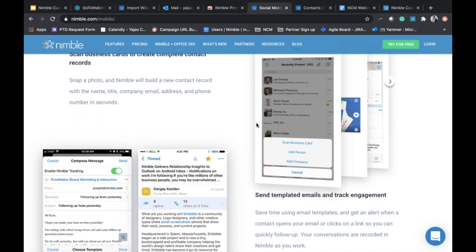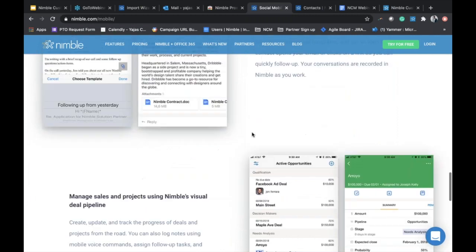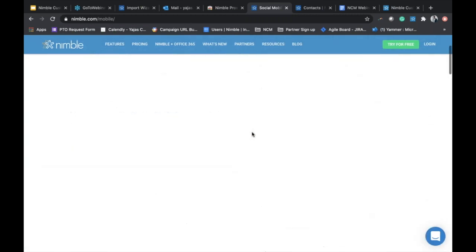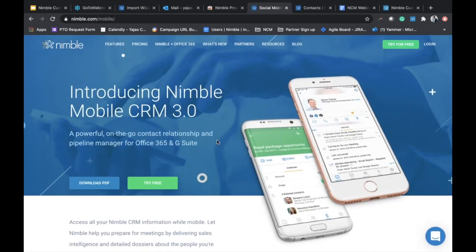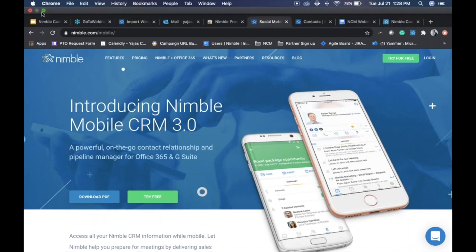But just because I had the Nimble Business Card Scanner app, I didn't have to take them home. I just scanned them immediately and didn't leave them in a corner of my office where most business cards actually end up. So the Nimble Business mobile app will help you scan business cards and add records immediately into Nimble as well. And those are the main topics I wanted to discuss today in terms of importing contacts and using Nimble with Outlook and your mobile app as well.